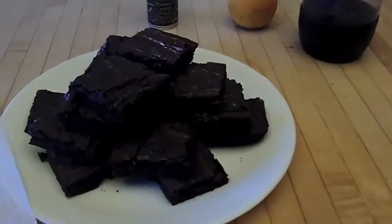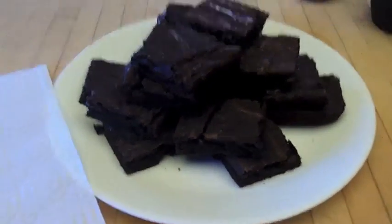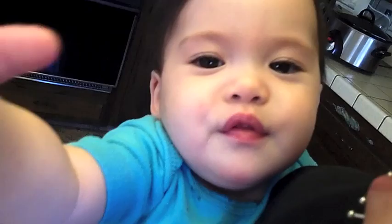Crockpot is full of chicken bones for the dogs. Delicious fudgy brownies. Yummy. She's sleepy now. Want to take a nap? Take a nap. Okay.